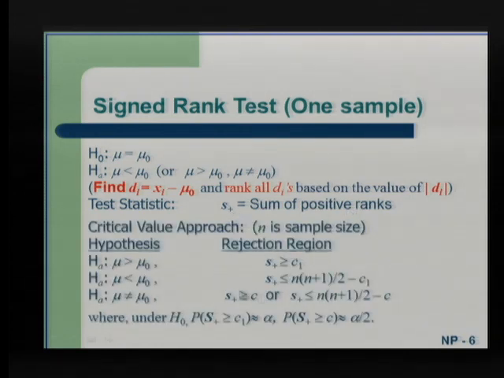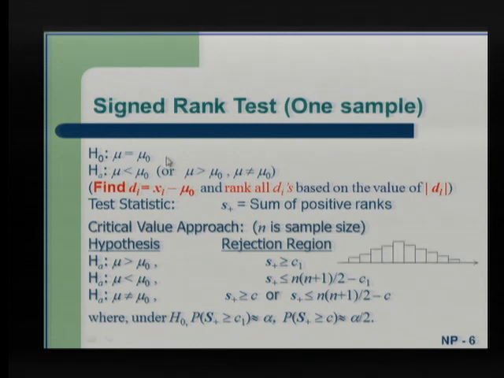If you take the critical value approach, these are the rejection regions for critical values based on different levels of significance. And of course, there's the p-value approach. You find the tail area based on this test statistic in the sampling distribution of the test statistic under the null hypothesis. It's the same idea as any test. Once you have the test statistic, you use its distribution behavior under the null hypothesis to see whether your evidence is significant or extreme.